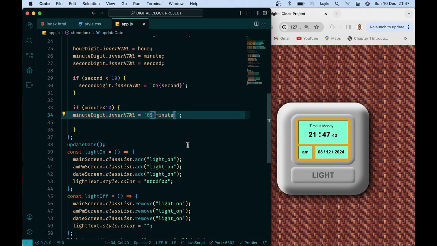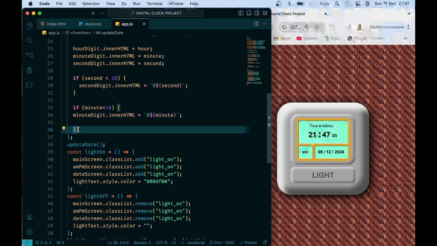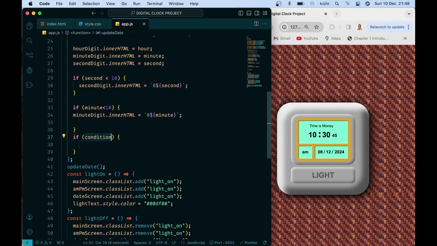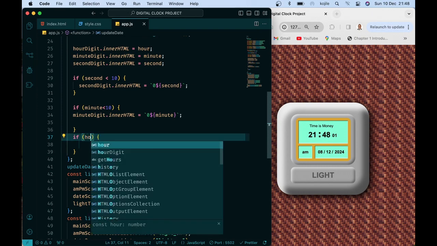And finally, to the hour, also when it's less than 10, like 9 a.m., this will indicate 09 or 08, 07, and so on. So we also declare another if statement, and the condition here is hour.